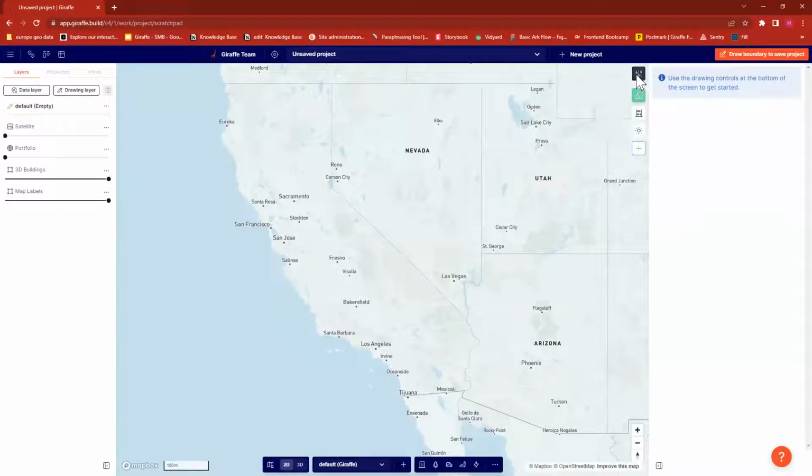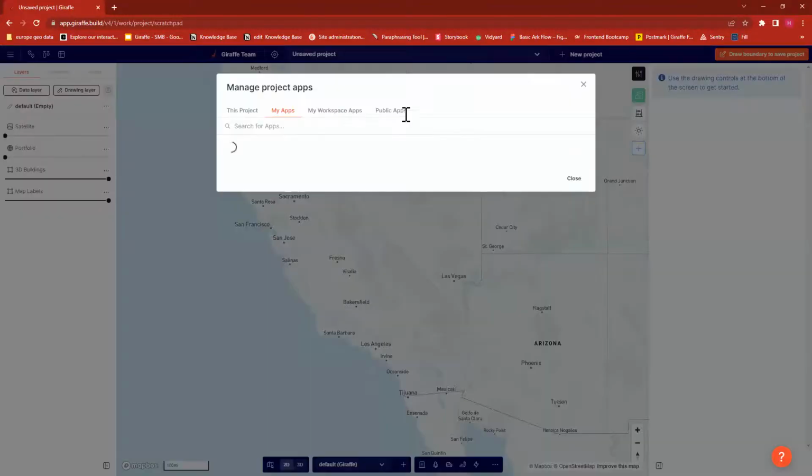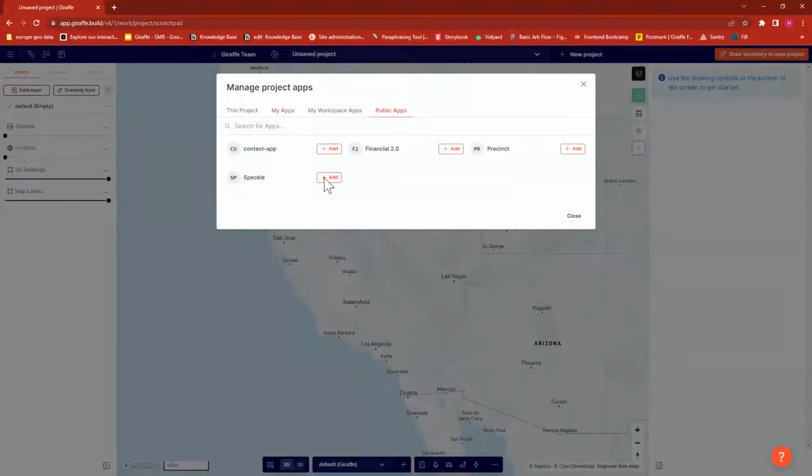We'll go into more detail about what each of these things do later in the presentation, but that's where they're located. Right above that as well is usages, and this is where you will define your urban building typologies. We will also take a look at usages in detail in a little bit. And then right below that, you can add additional apps. So there's some openly available apps, such as the Speckle connector, which is new as of this past weekend. So you can send your project data automatically to almost any architecture tool you can imagine.